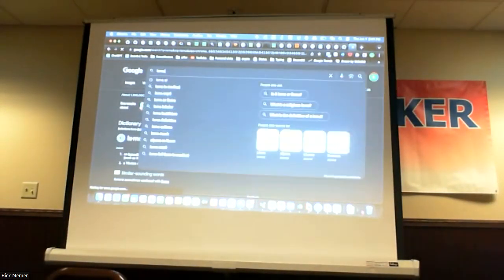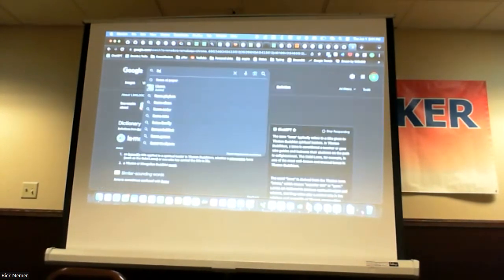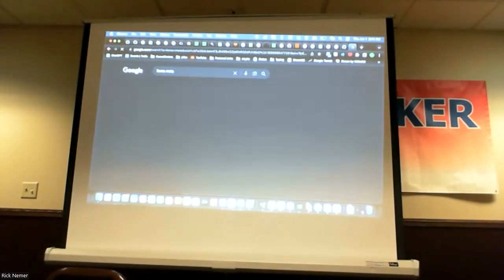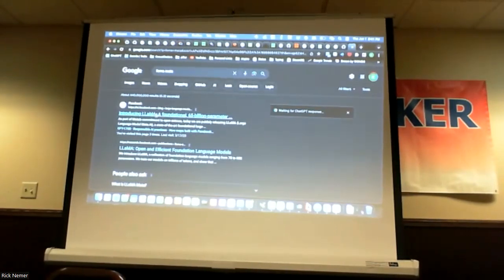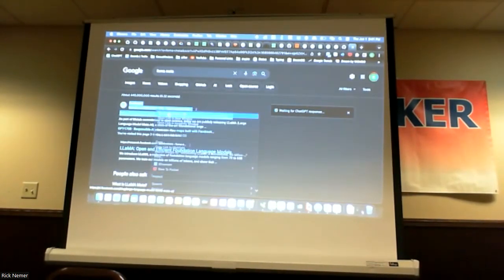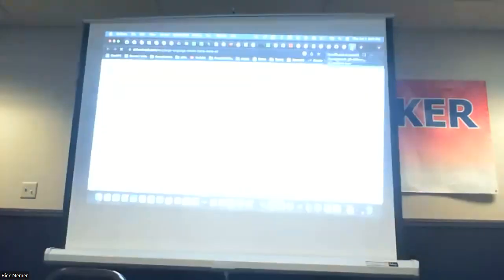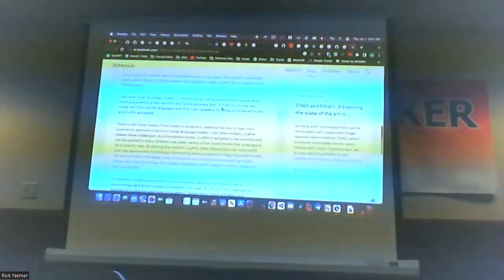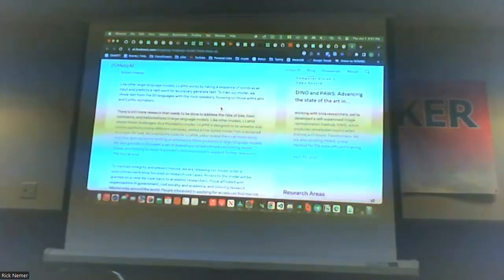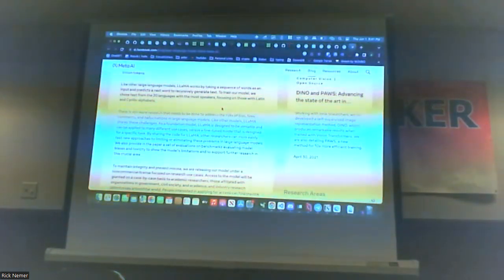I think it's Llama. And this one right here is a 65 billion parameter language model that anyone can use, except for commercial stuff. You can download it for research use.